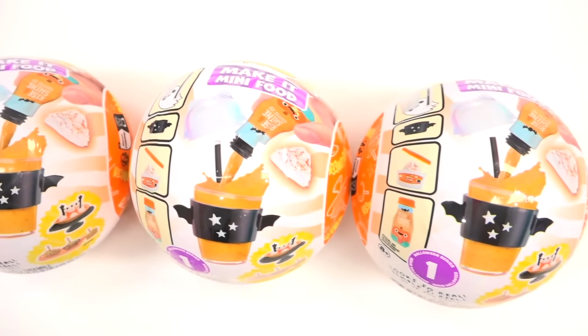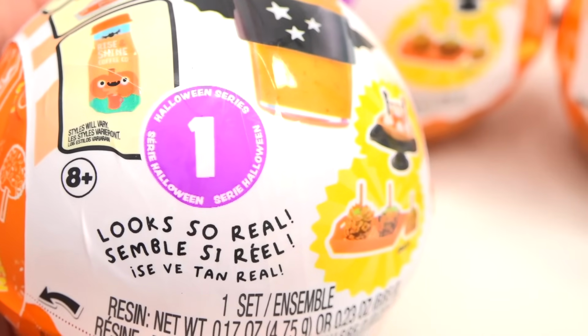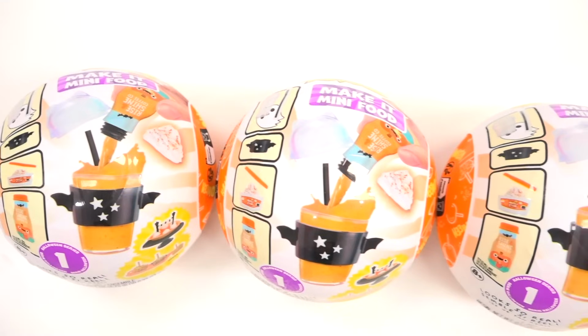Now, since in the previous video we made the exact projects that were intended in the video, I figured today, as I promised, that we're actually going to be customizing these things. So I have some really cool things planned. Let's see if we can do it. And since I have 2 of the caramel apple, we're gonna make 6 different ones. Customizing the Miniverse Halloween Mystery Box Edition.